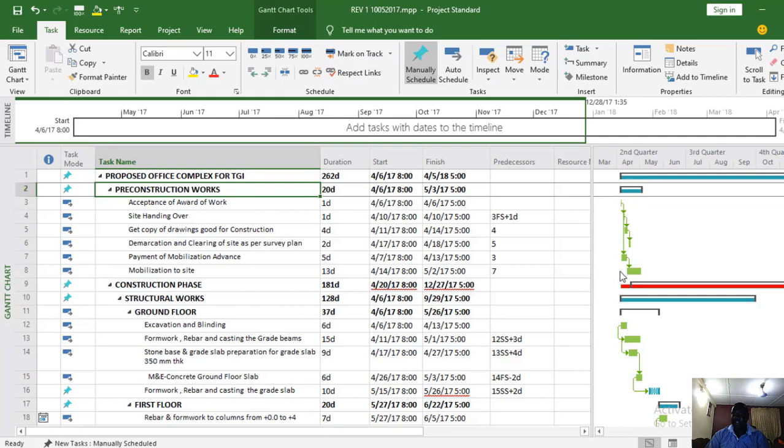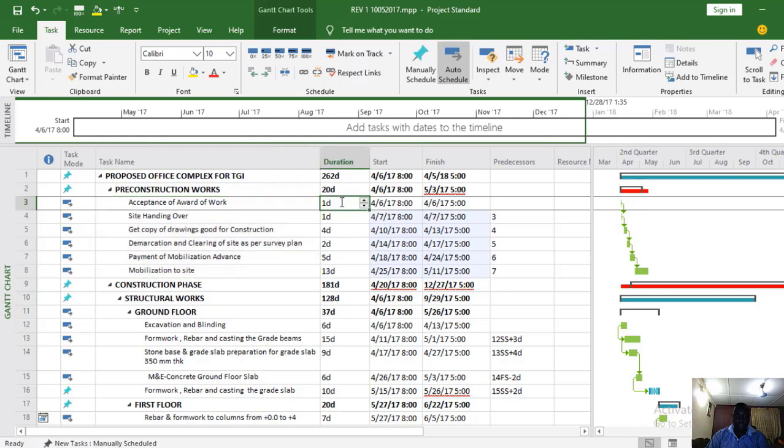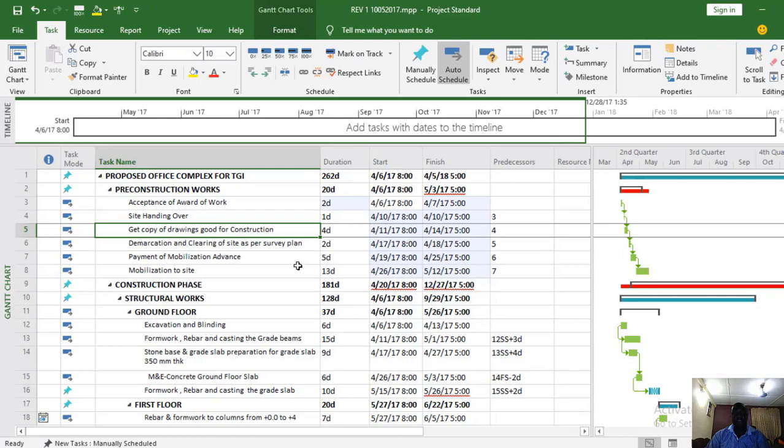So another thing is the task linkage, that is the dependency. If these items are not linked, if I want to make a change, it will be very difficult for me to make that change. Okay, I want to unlink them now. But linking them makes the work very easy, so that if I change something here, everything adjusts. If you are doing a long program of work, you understand the importance of what I'm doing.